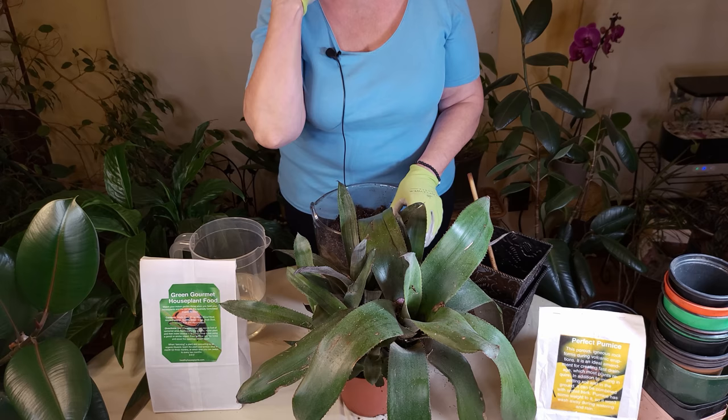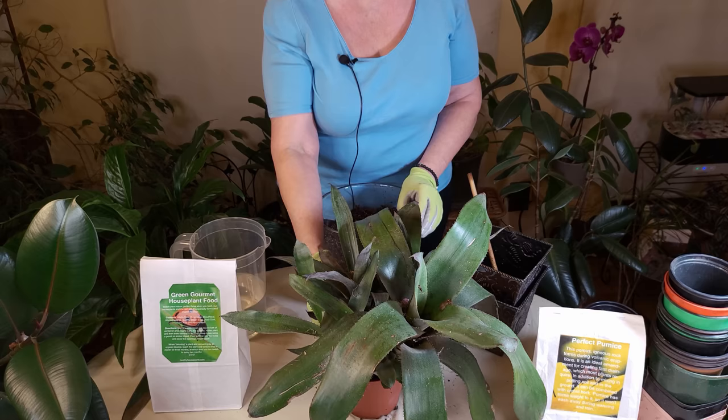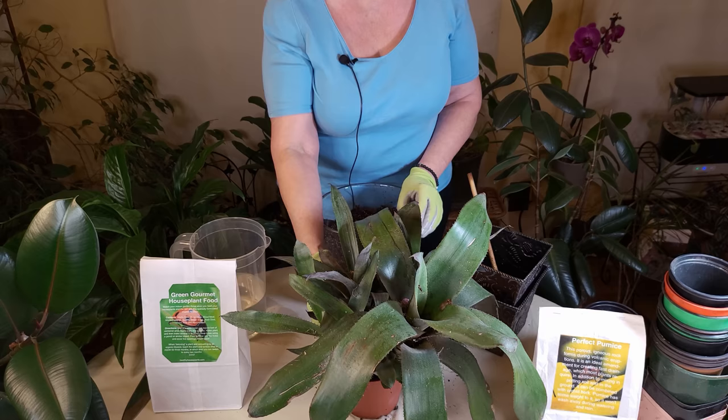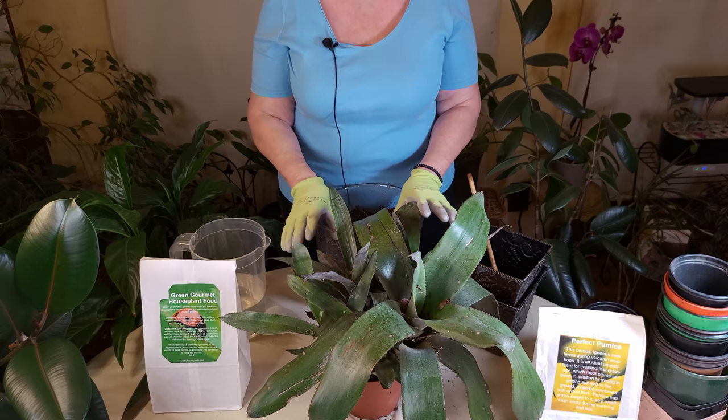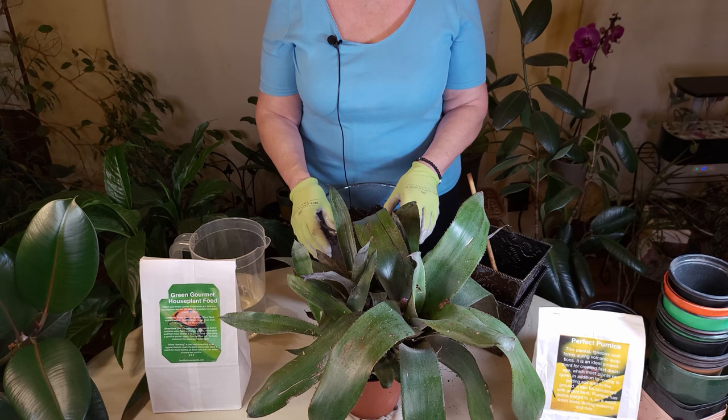Also keep in mind: the longer you keep the pup in here, the bigger it gets, and the quicker it will reach maturity once you take it away from the mother plant and repot it. So I should probably get bracts on these guys within two, three, maybe four months — it could even be sooner. I'm going to go ahead and do that process right now.